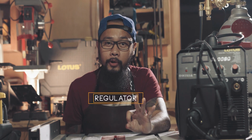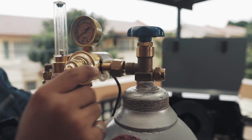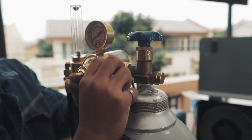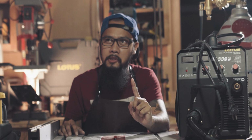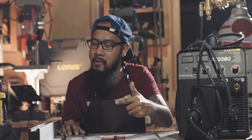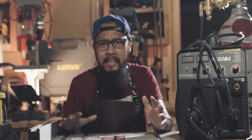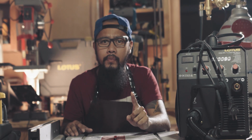Number 3, regulator. Sa tulong ni Sir Lito Manansala at ni Mix Villa, sinabi nila sa akin na kapag gagamit ka ng pure CO2 sa MIG welding machine, dapat ang regulator na bibilhin mo ay may kasamang heater. I was like, what the heck? Hindi ko alam kung anong regulator sa sasama ano pa ng heater. Okay lang. Sige, dali lang. So, I went online. I checked Lazada. And lucky enough, there's a power craft brand na nabili ko. Causing me 2,500 pesos. At syempre, nakasimangot na si Mrs. Lon.